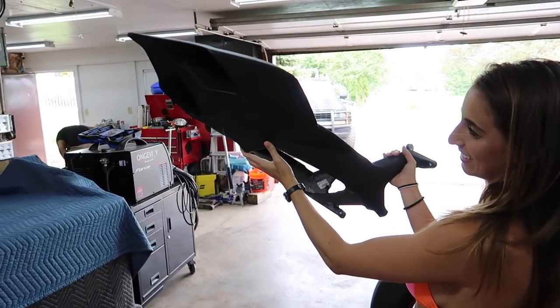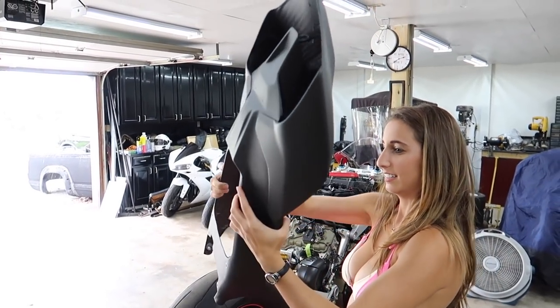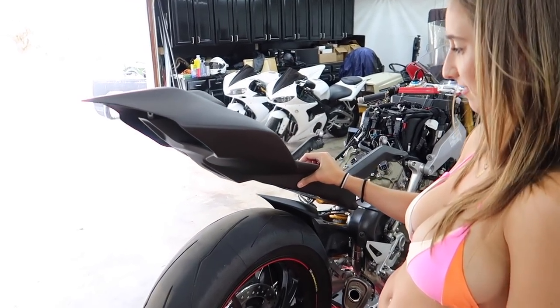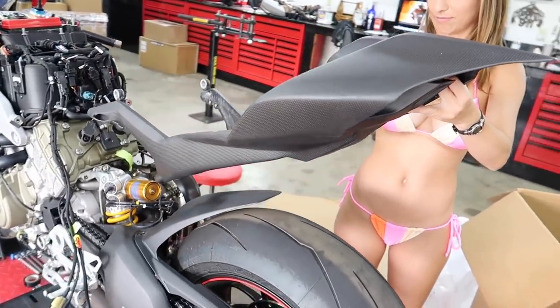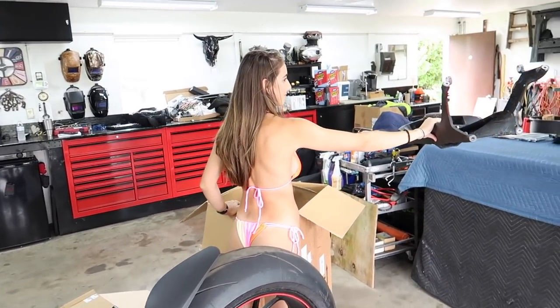Look at that, guys. It saves 10 pounds off the bike, costs $3,000, and it's the only one in the entire US, and probably there's like three in the whole world. Look at how badass that thing is. So we have to swap all of the stock parts over to this one. Then we can put it on and reroute all of the wires. But that's it, guys. That's one of the surprises.